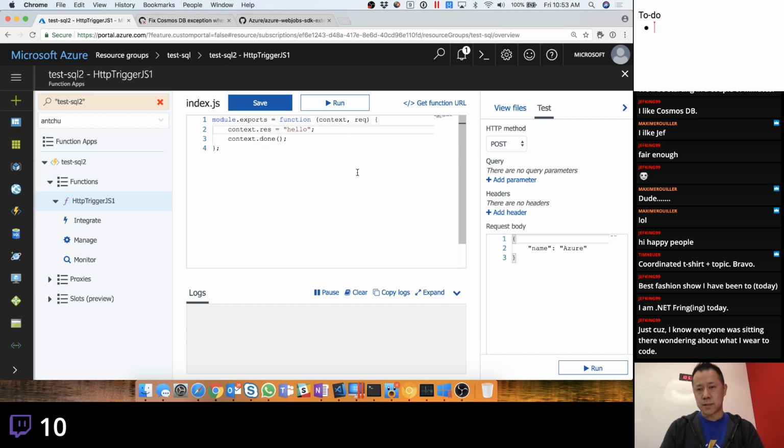And so let's do the simplest thing, which is actually output our request body to Cosmos DB. So all we have to do is go context.bindings. We named it output document, so we'll paste that in, and then we'll set it equal to the request.